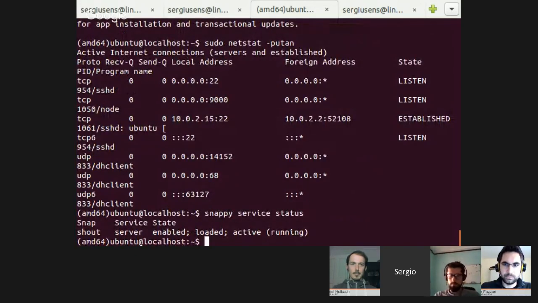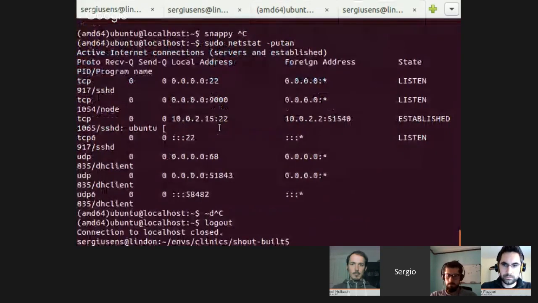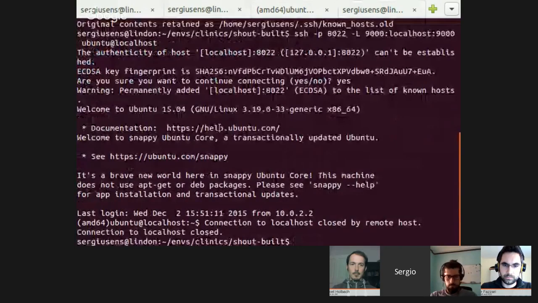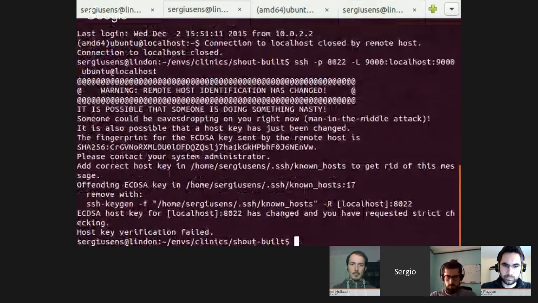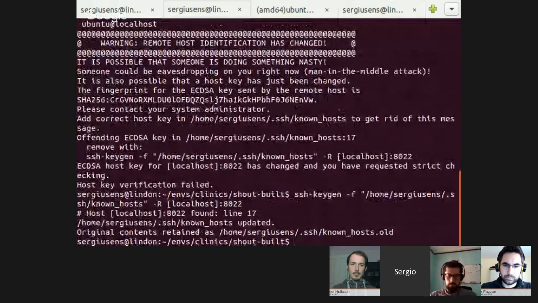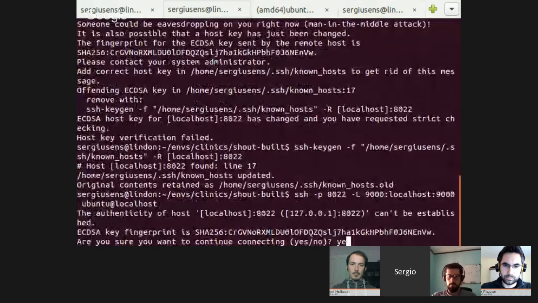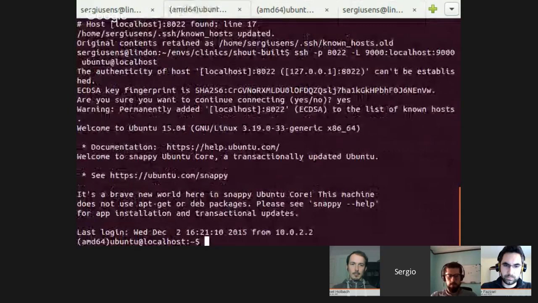And since this is a KVM, I need to do a redirect, so just give me 1 second on that. I did a redirect to 9,000 from 9,000 for localhost. And just let me change my screen share strategy here.